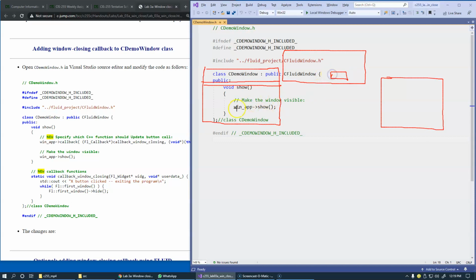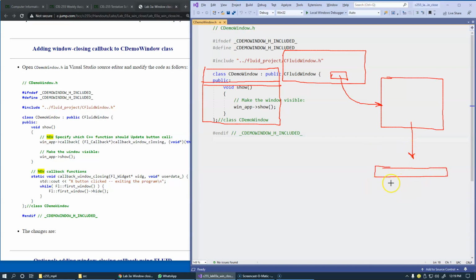We just use it in this class because we inherit everything from here, like one box at runtime. So this allows us to call this function show, which belongs to the FLTK double window, I believe, and we tell this window to go ahead and make the actual user window visible on the user's screen.